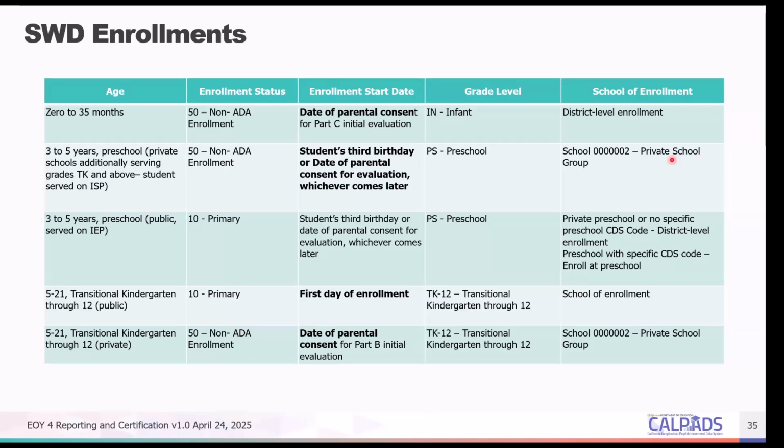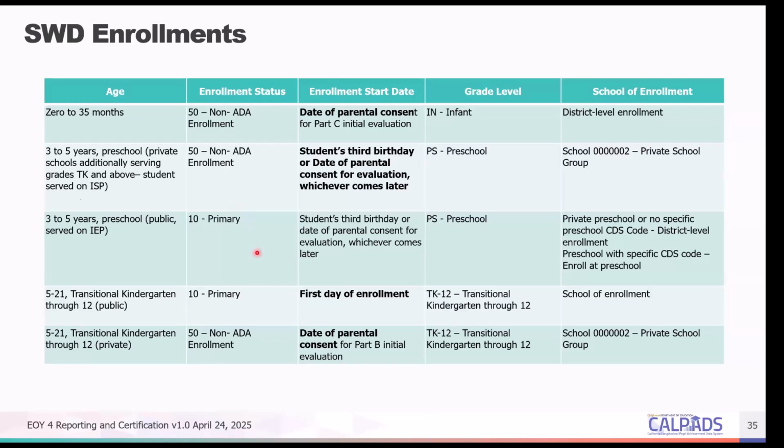Okay, take note that a 50 goes hand in hand with a 002 enrollment. So that's one of those key elements. If you later on get a data discrepancy because of this conflict, that's probably why: you have a 002 or 50, or you have a 50 and a 10, right?